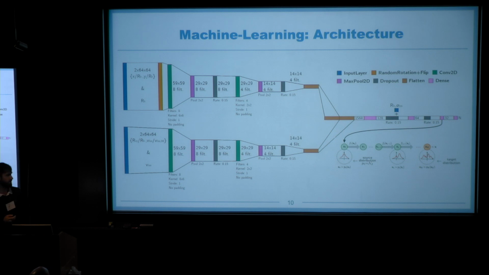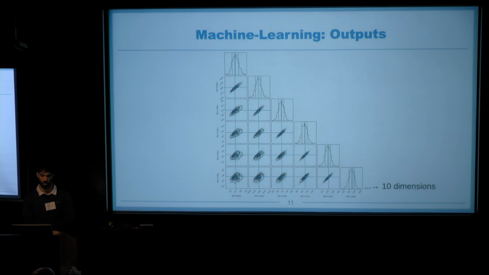So basically, we train this with a mean square error, where the labels are masses extracted from the simulations. And then we use the output of the penultimate layer in order to train a normalizing flow for neural density estimation. That way, we obtain these kinds of posteriors, where each dimension is the mass enclosed within a different radius. Here I'm cutting the corner plot so that it's not so huge.